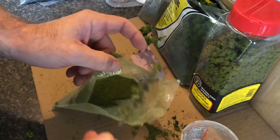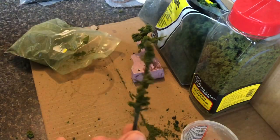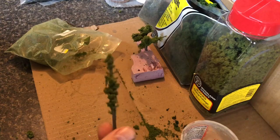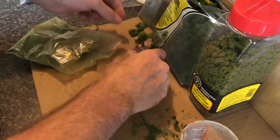I'm going to take my fine-grained green blend, kind of shake it a little bit, spin the tree. There we go. It's got that variation. It's got some nice texture to it. This one is done. This one's ready for planting. Now let's do the deciduous tree.